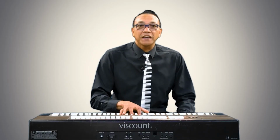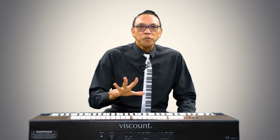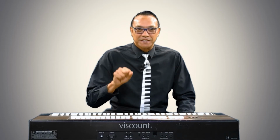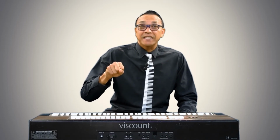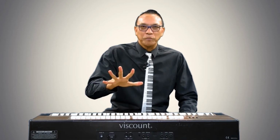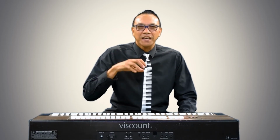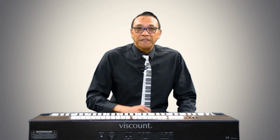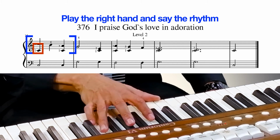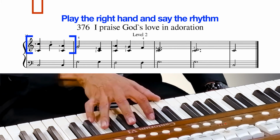Now before playing the octave stretch, let's do a quick exercise. Just open and close your hand a few times like this. Okay, come on, do it with me. And see how wide you can stretch that hand. Ready? And open, close, and open and close. Great job. So let's put our right thumb on middle C and fifth finger on high C. Here we go. Together though. And good.